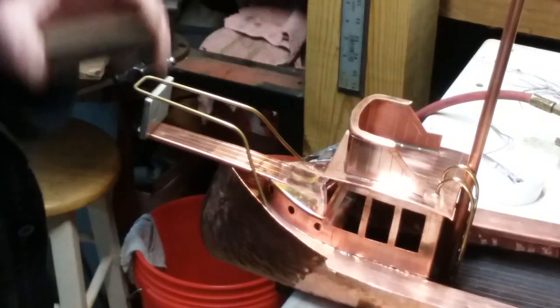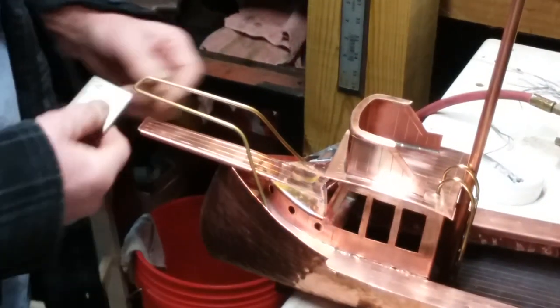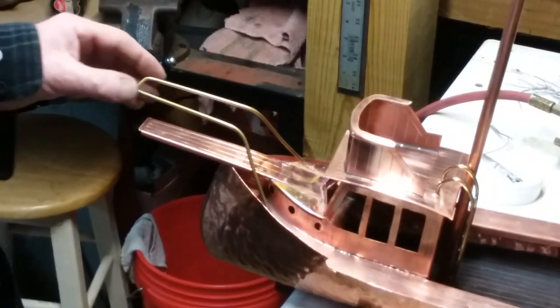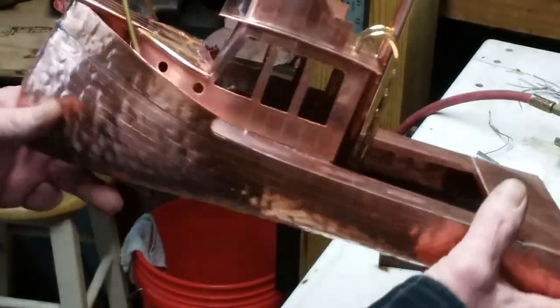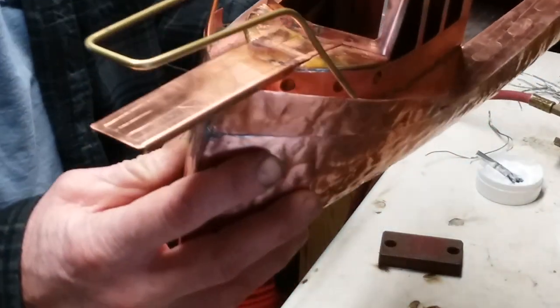All right, so this is plenty cool. Thing with soldering copper, it usually cools fairly quickly and you can set up for the next step pretty quick. But that don't look too bad. It's starting to take shape.